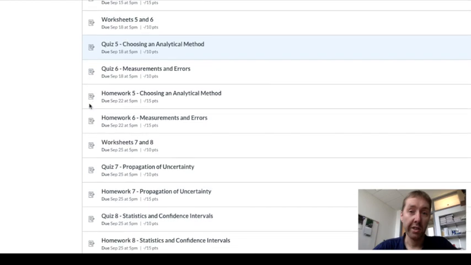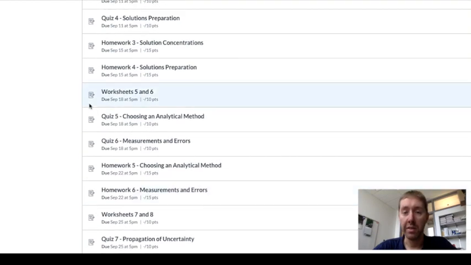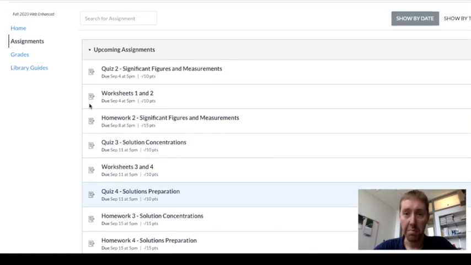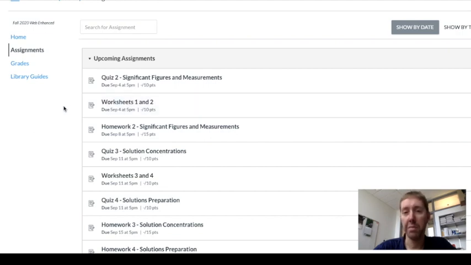Now, I understand it does look like a lot of work, and in some cases it can be, but I have done this format before, not the online part of it, but I have done this in a previous class, and what I found was using this type of format, the class average was at least 10% better than it had been in previous courses that I have taught. So I'm going to try that again in this course.